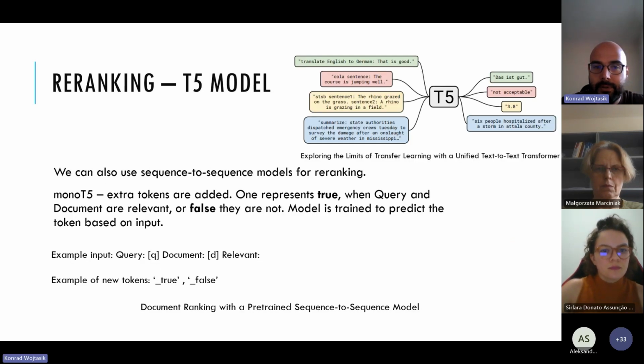And also we can do that with sequence-to-sequence models. So for example, a model like T5, we can add some tokens that are true or false, and then we ask the model to return the true token or the false token when the document is relevant or when it's not. And this way we are training a binary classifier with a sequence-to-sequence model.